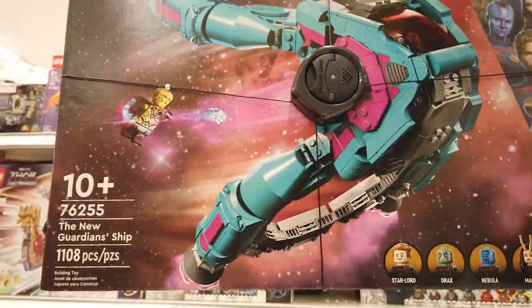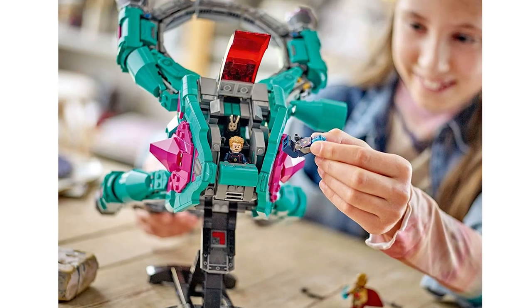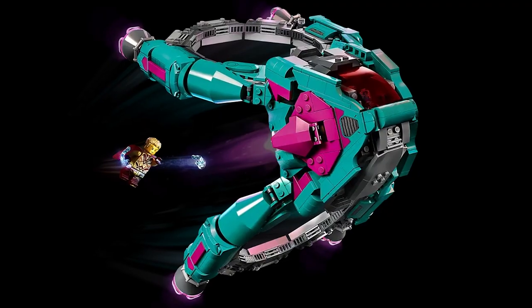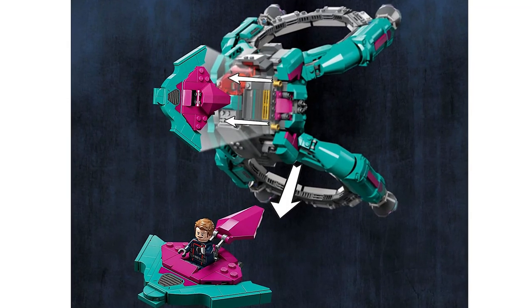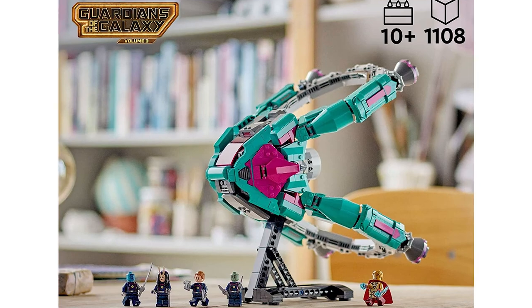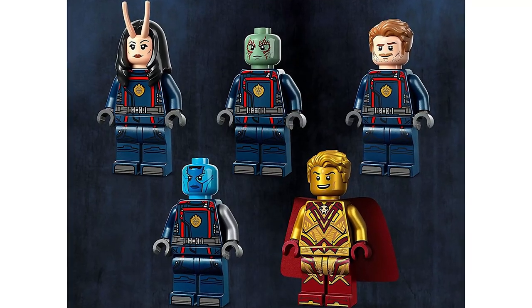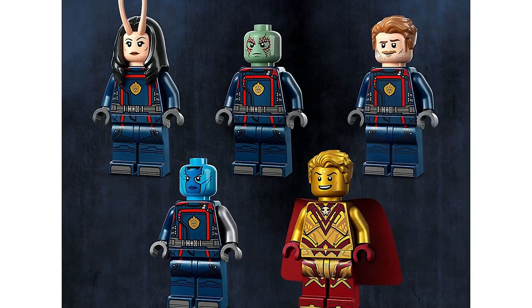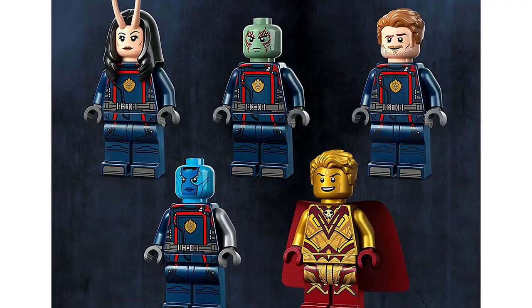With this 1,108-piece Lego set, build the new Guardian ship. It features an opening cockpit, a secret compartment, a weapon store, and 2 attachable spaceships. It can be showcased on its stand. Bring the action-packed fun to life with Star-Lord, Drax, Mantis, Nebula, and Adam Warlock minifigures.